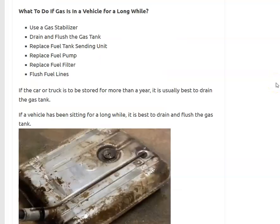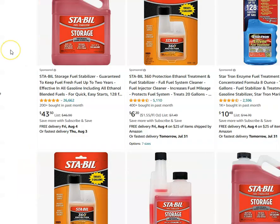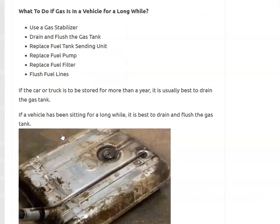And so what do you do if you do have bad fuel inside of your vehicle? Well, there's a couple of things you can do. A lot of people try to use a gas stabilizer, and they'll try to add this in so that it mixes with the old gas and makes it combustible again. There's some different types of treatments out there. There's types for trying to get rid of water and things like this. You can go get these at automotive stores or online on Amazon. And if the gas isn't too old, if it's like 7, 8, 9, 10 months old or something like that, then it might work and it might be worth a try. But a lot of times you can run into issues with this.